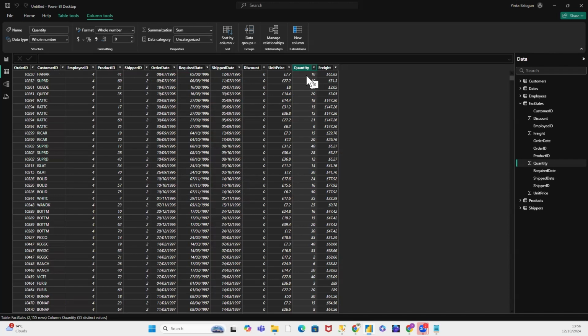A calculated column is that within the data which has already been imported into Power BI, I can create another column, and that column will be a transformation of the data which I already have in Power BI. Okay, it's not going to be additional, because it's just going to be the metadata.